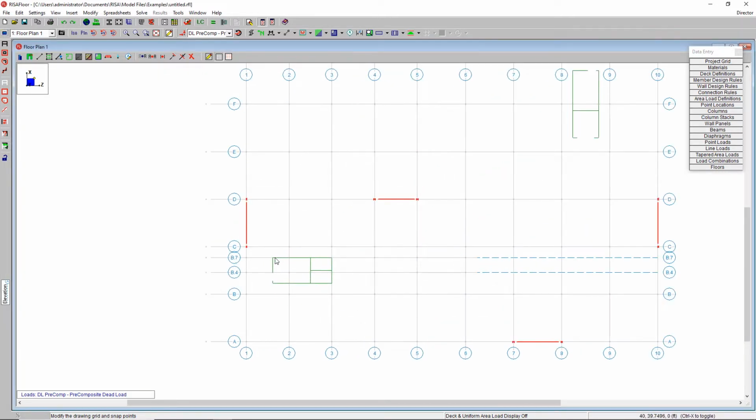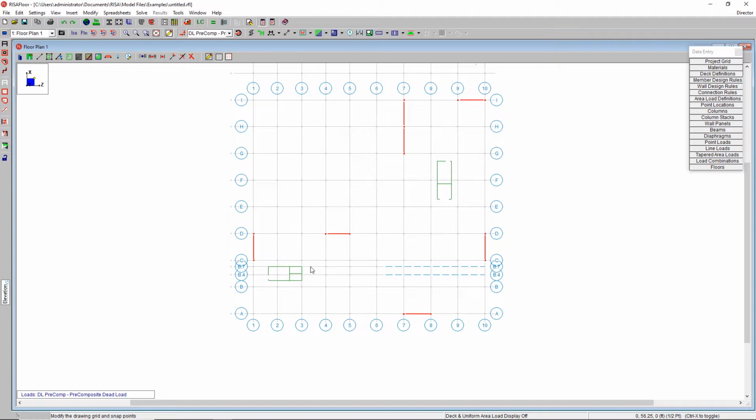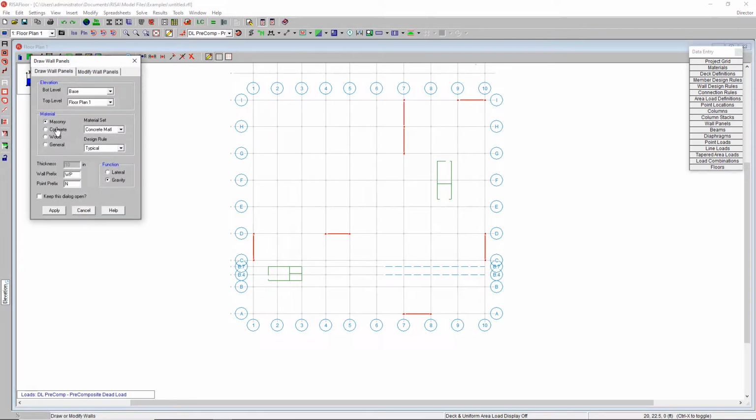So whatever's on that DXF layer shows right on the screen, which is really helpful for drawing now, tracing these walls as I draw around it. For walls, I tell the program a little bit of information about that wall. So before I pop into here, I can tell it's a concrete wall and 3,000, 4,000, whatever material I want. I would define that before I get in here. And I'm going to say it's going to be 4,000 normal weight with a design rule of typical. And I'll pop over to the design rules here in a second.